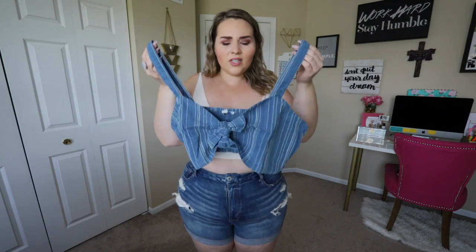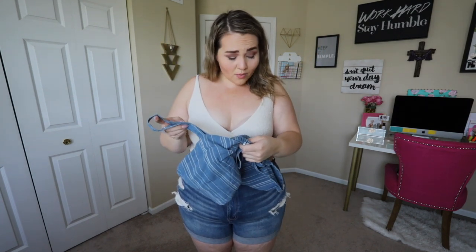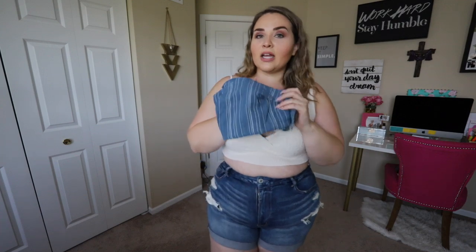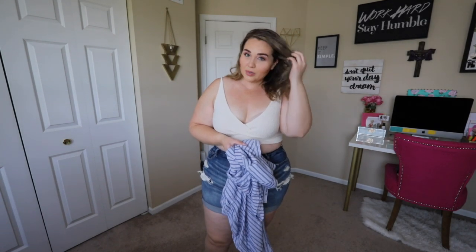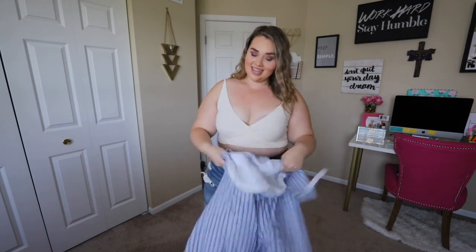I also got this denim bralette top. I put it in my cart first because I couldn't find the plain one, and this one was on clearance — about $11, normally $29.95. I got it in an XXL and I think it might be too big, so I might just return it and see if they have a smaller one in store. It is available in slightly different patterns. One reason I'm gravitating toward lighter colors and denim is because my hair is getting lighter and I have other things planned, so I feel it looks better.